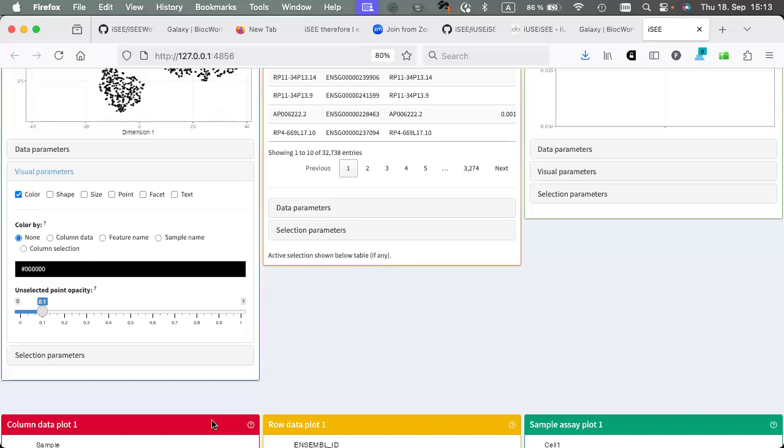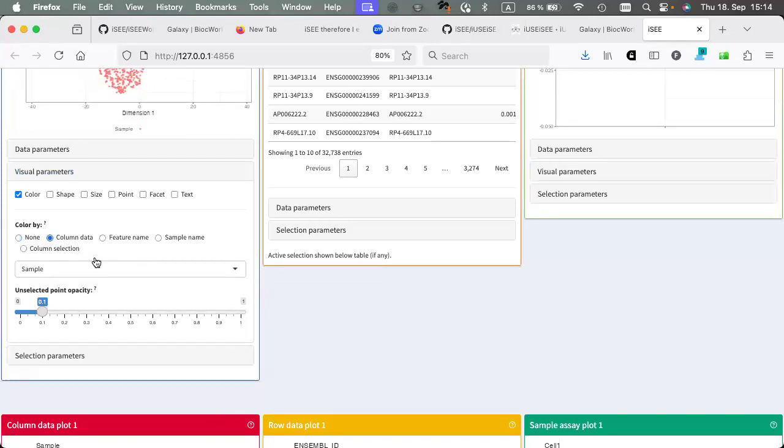A typical plot that you every now and then might want to do is a UMAP plot or a t-SNE plot with the annotation of the cell types on it. So normally what I could do here, I can decide to color by a column data. And you see that you basically see the first of the column data that you have, which is not too informative as of now.